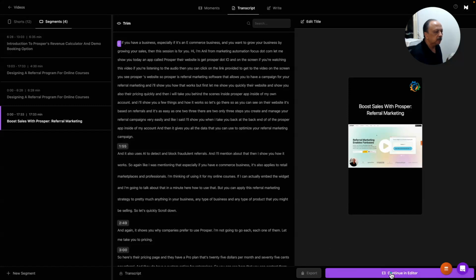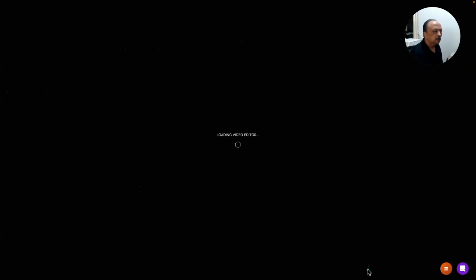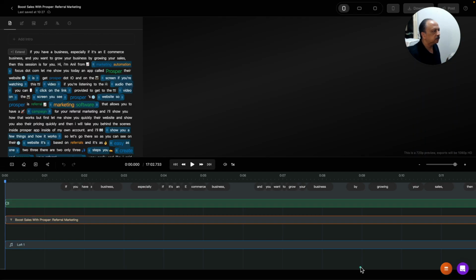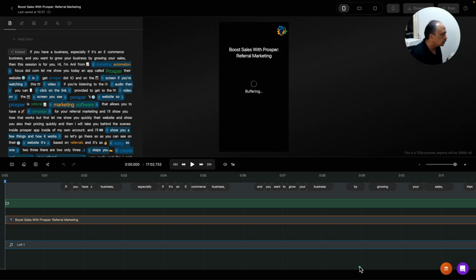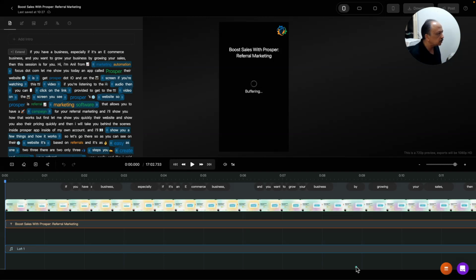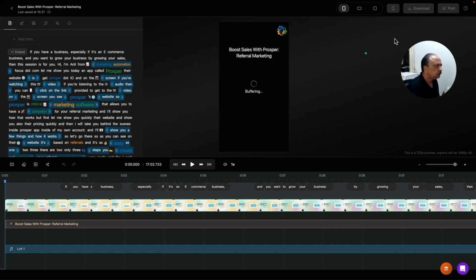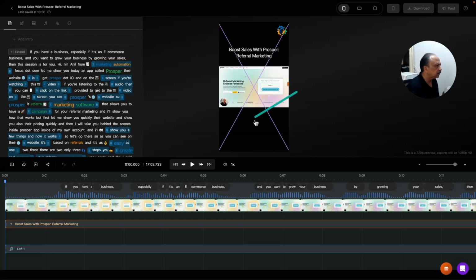And if you hover on continue in editor, when you click on it, it's probably going to give me an error again. It gave me that error message briefly, but it's taking me to the editor. Oh, wow. It did take me to the editor, but let me see if it's going to allow me to download. See, download is not available. The other day, if I remember correctly, it wasn't even letting me go to the editor, but seems like you can, which is interesting. All they need to do is just let us download or export the longer than 10 minutes.